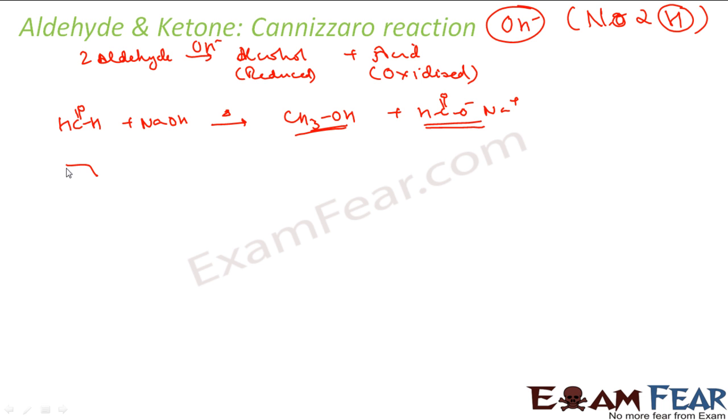Or let's suppose I take this. Again, again I use NaOH, I heat this, I'll get one alcohol, this CH2OH, that is benzyl alcohol, and I'll get this guy sodium benzoate. That is what I'll get.